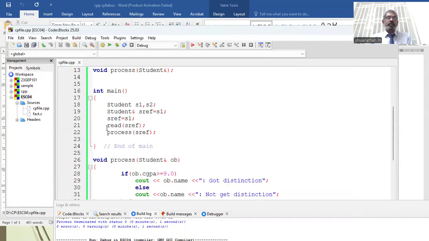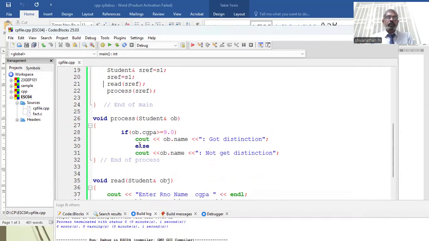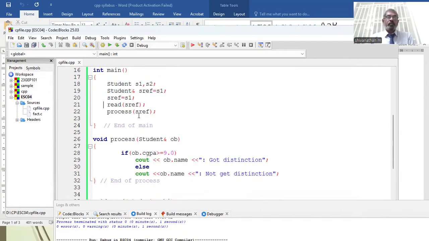Because here, I am invoking the read function. I am passing this S1 object reference here. So the values have been read and successfully stored. After that, the same object is passed, and I'm invoking function process.